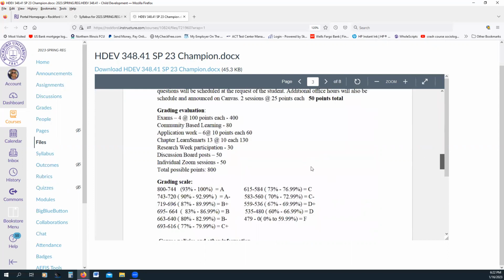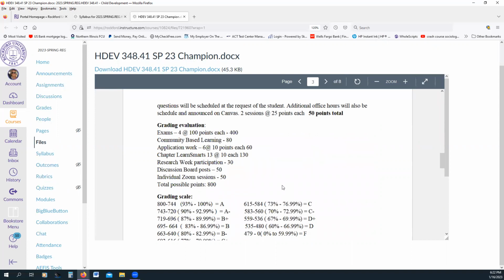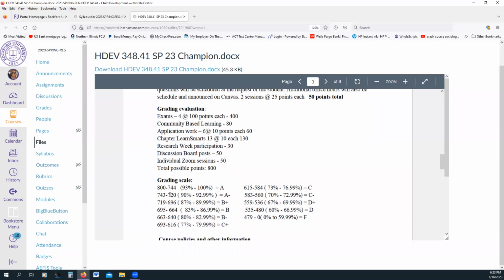When we work through things here as well, you have 800 points in the class. If you earn 719 points at the end of the semester, good job, you earn a B+. That is not rounded up. I never, ever, ever round up, ever. If you earn 720 points, you'd earn an A-. I wouldn't round you down to a B+, and I wouldn't round a B+ up to an A.